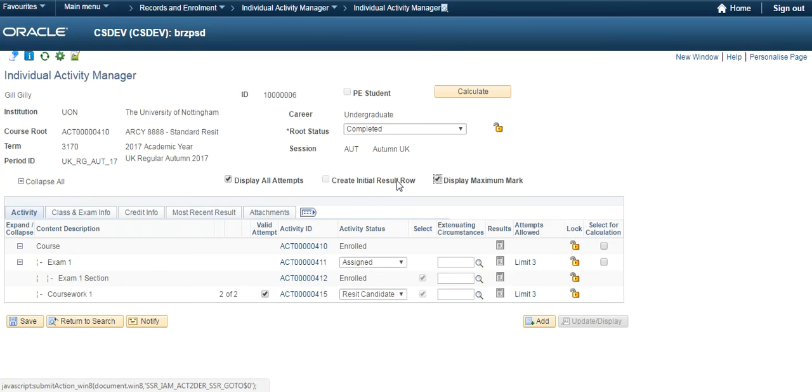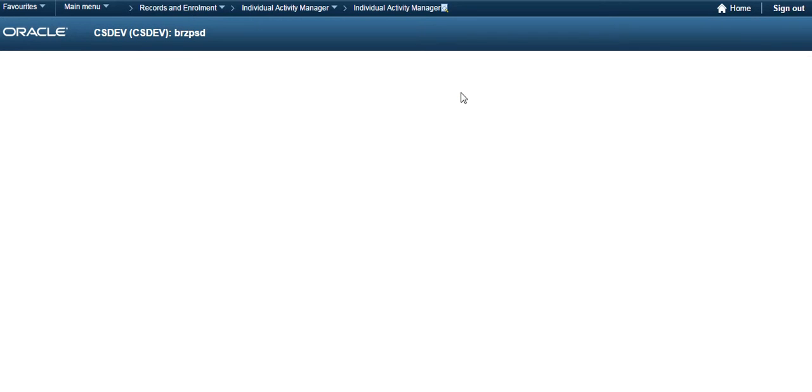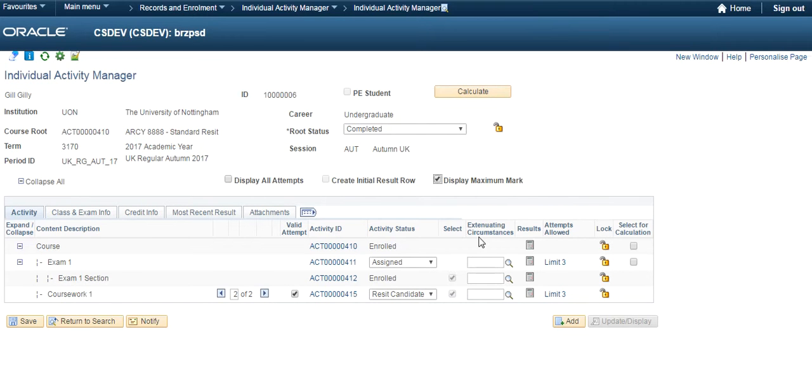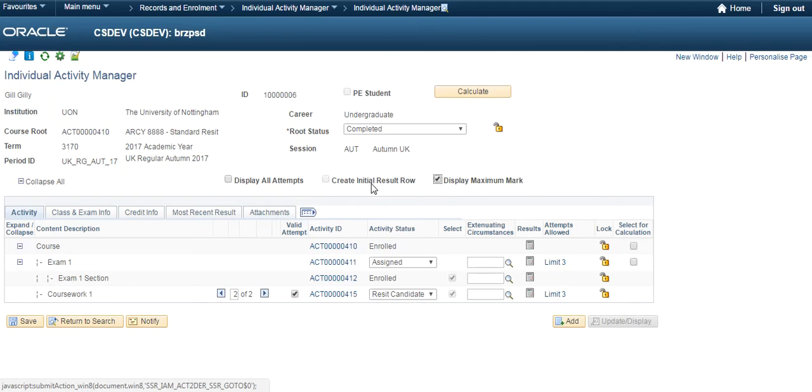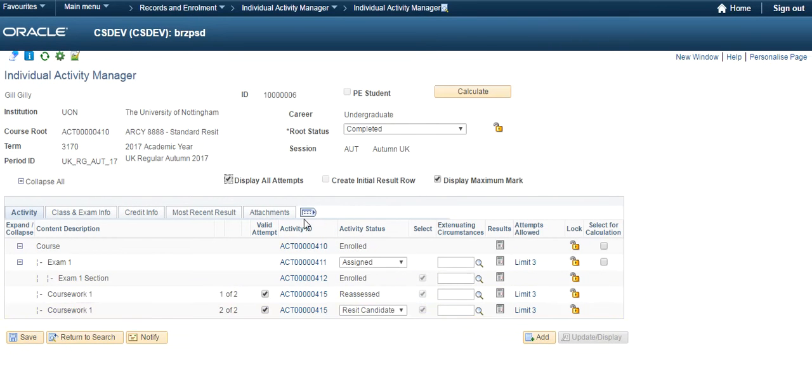It is. So let's go back. And now when we do our overall course, let's calculate that mark again. If I go and look at my course now, I've got the same mark because my reset mark was lower than my original attempt. It's used the original attempt, so we've still got the same mark, no impact from the reset. However, I'm back to having reset candidate against my reset record because the student failed that as well.